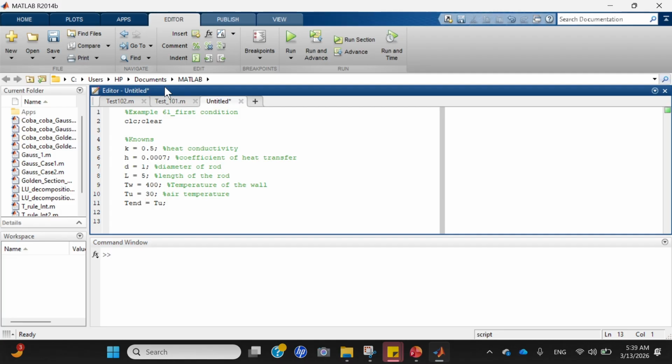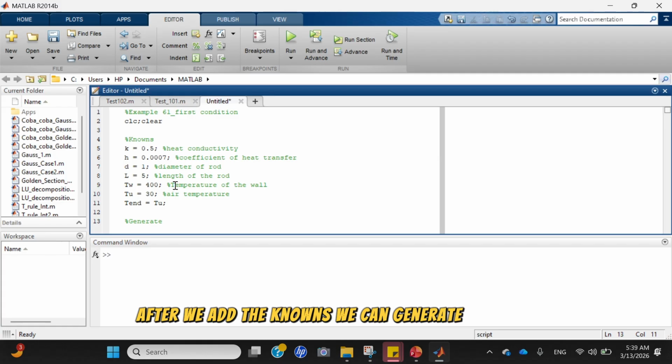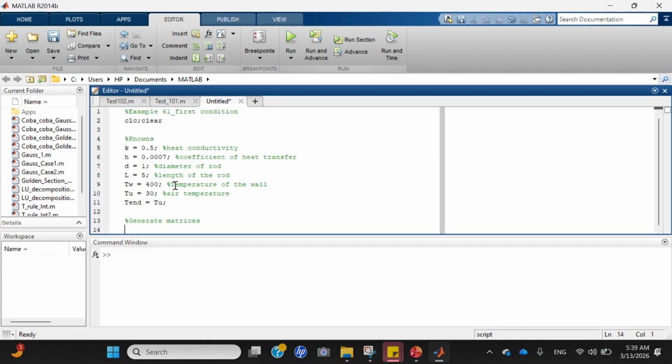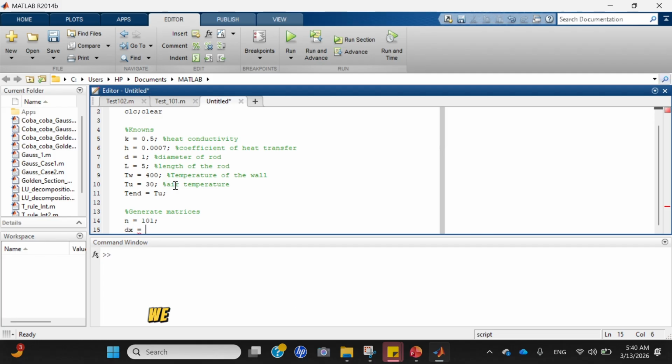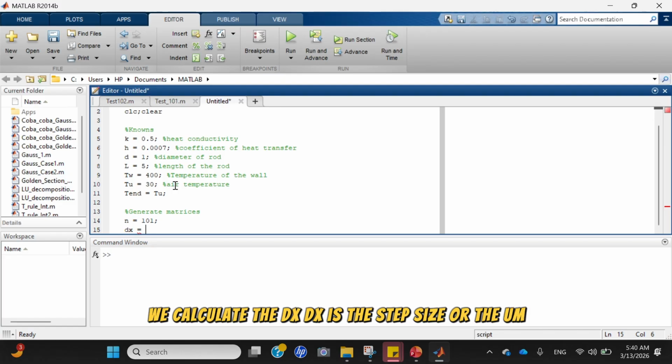After we add the knowns, we can generate matrices. But first, we have to set how many grid points there are. Here, we make an example of 101 points, and we calculate the dx. Dx is the step size or the length of each grid interval.